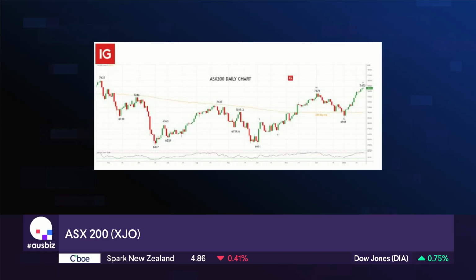It's been a fabulous, fabulous run, very much unexpected, but there are signs now that this market is becoming overbought. You can see the RSI is well into overbought territory. Plus, you're getting a little bit of bearish divergence on the RSI, which means that the ASX 200 is making new highs, but it's not being confirmed on the RSI. So it's what we call bearish divergence. So for me, I am happy to be taking some profit up here.